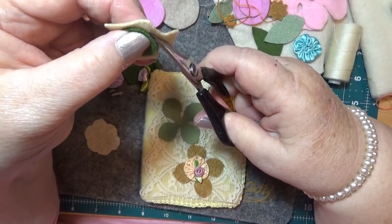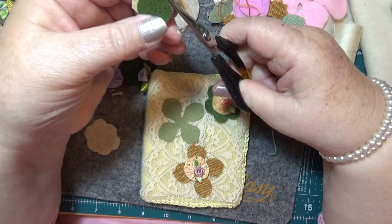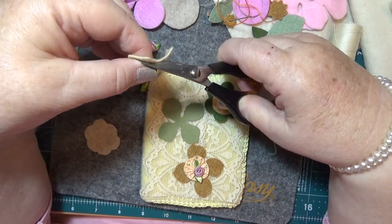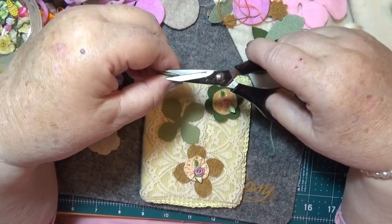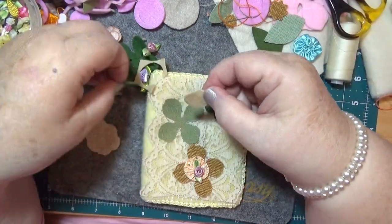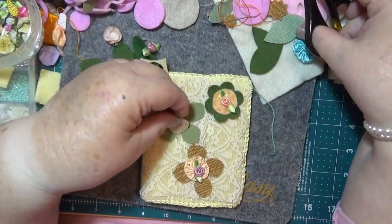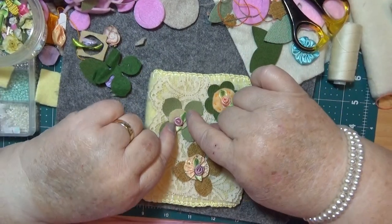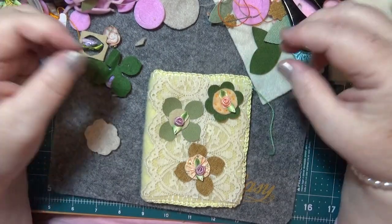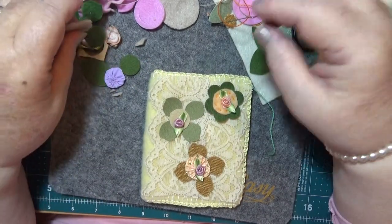I do like how I've added the lace. I do like that. Could be a bit straggier than what it is, but it's okay. Nothing wrong with having it nice and neat. Right. And then that one in the middle. That's nice. Is that what I picked? Is that what we're doing?